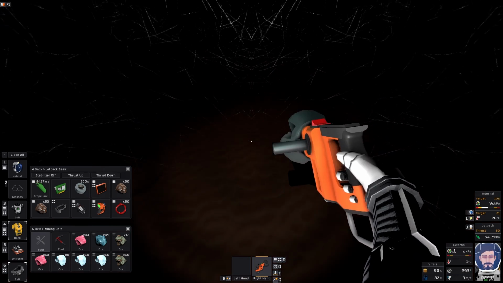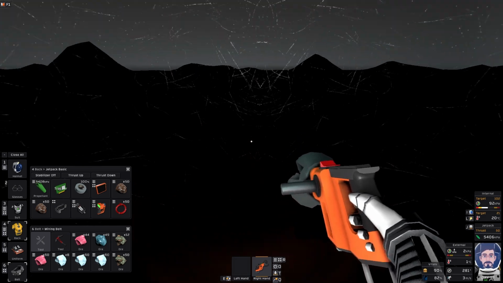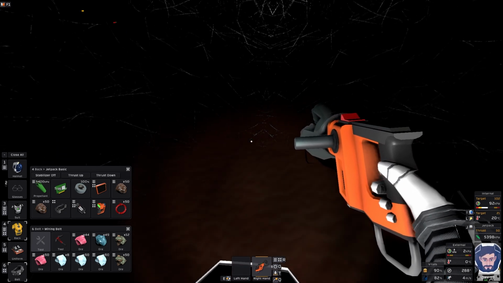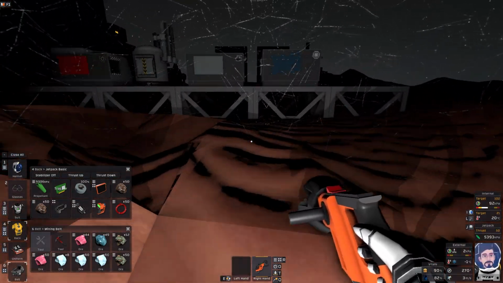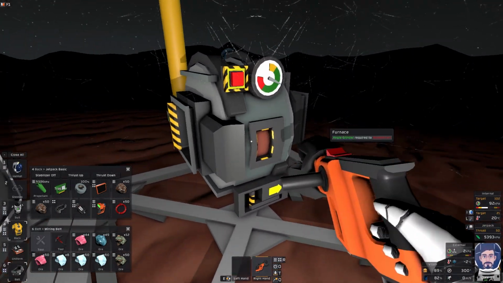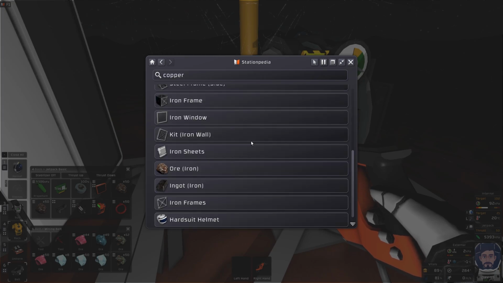Okay, so the directional headlight on my suit definitely has its place. It is powerful. But the portable light is omnidirectional in my immediate vicinity, which is quite useful. Copper.